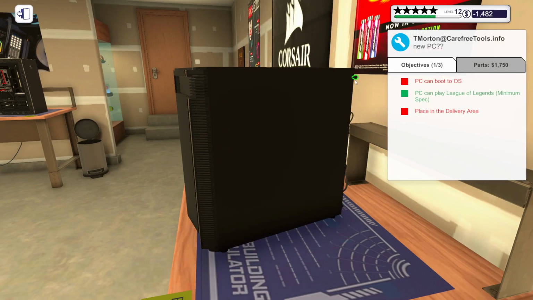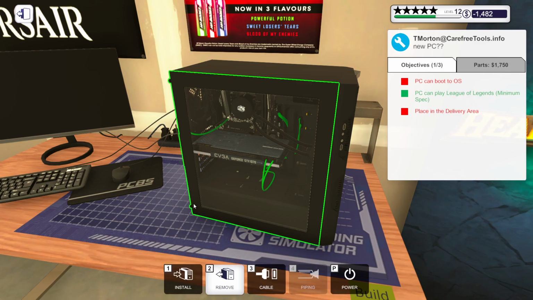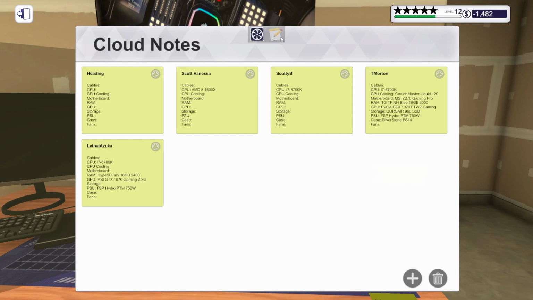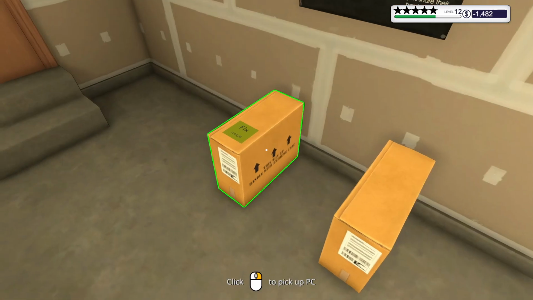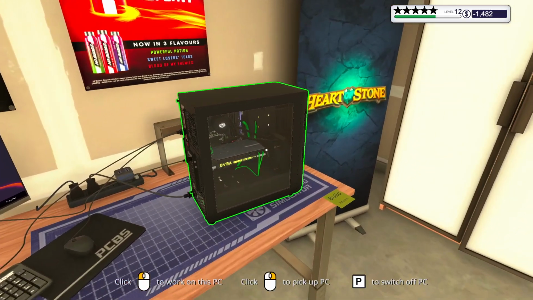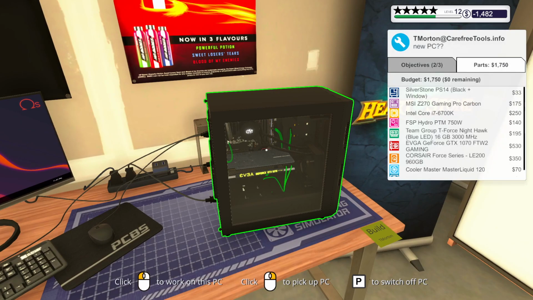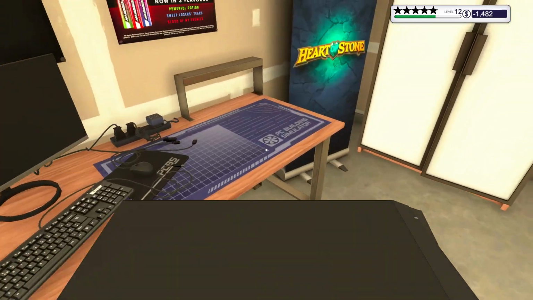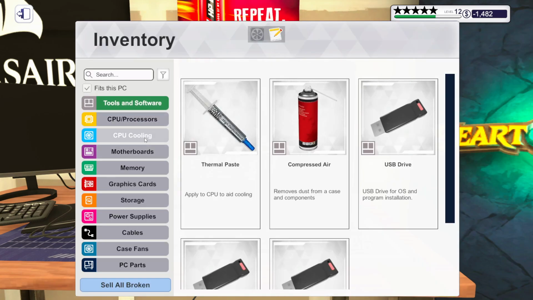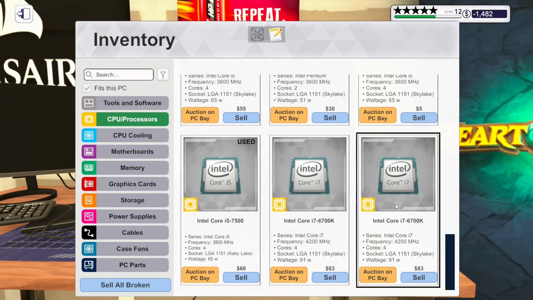If I have gone over the budget or not. So we'll just have to boot this up. So let's put a 6700K in here. I don't think anybody else has a 6700K. No, everybody's got a 6700K, so it's gotta be. Did I not get the 1600X? Scotty. No, Scotty B's upgraded as well. What the? I guess we'll check Scotty B's. No, he's got an i7. No, yeah, 6700K as well.